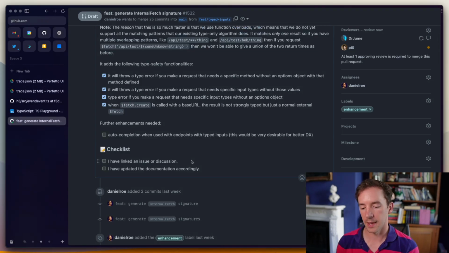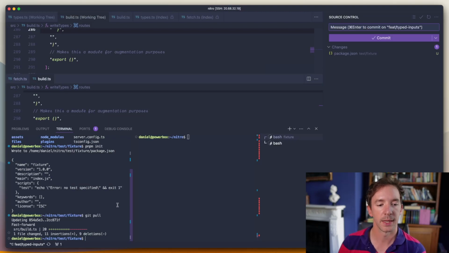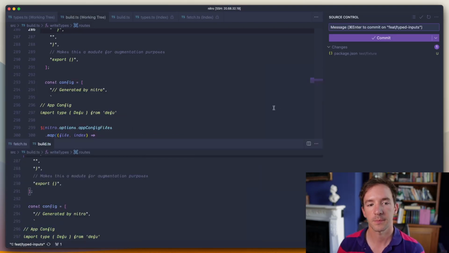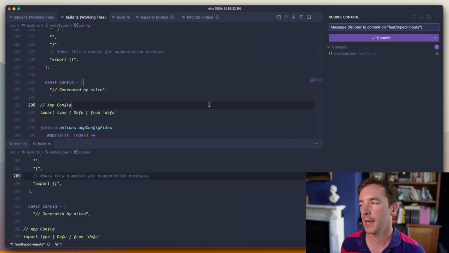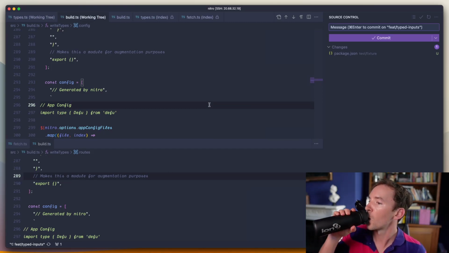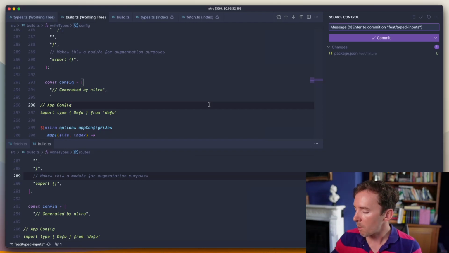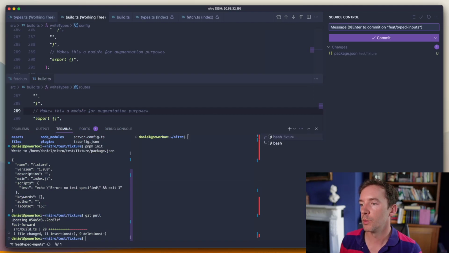There's one more thing that we have to do, which basically is a big deal. And that is we have to be able to export this in a way that Nuxt can consume, or any other framework. Because this types the $fetch function, but we need to also type useFetch and other things that consume it.